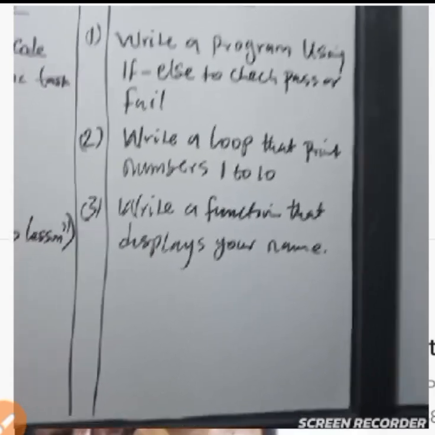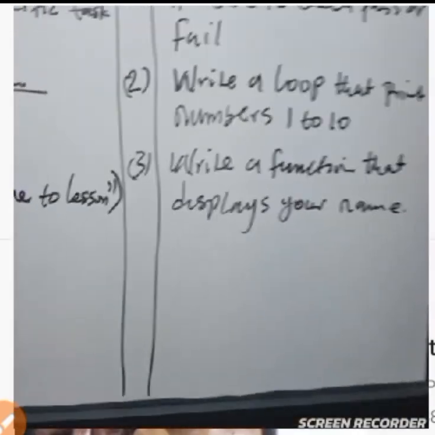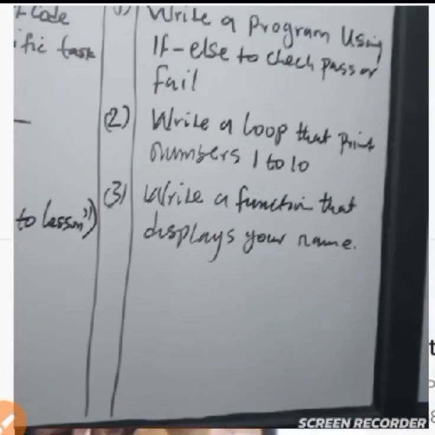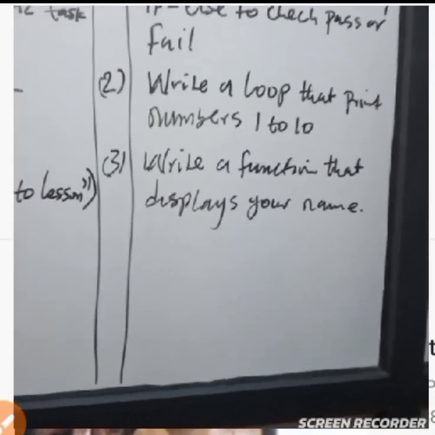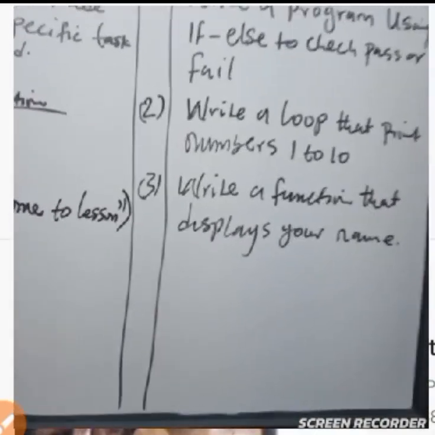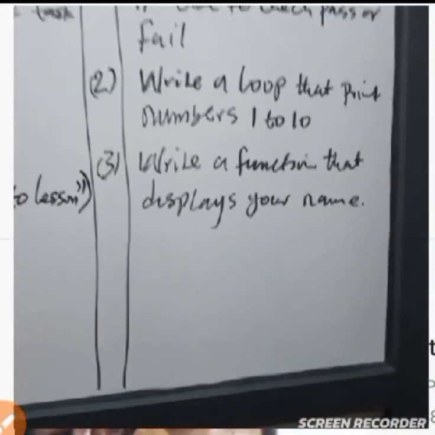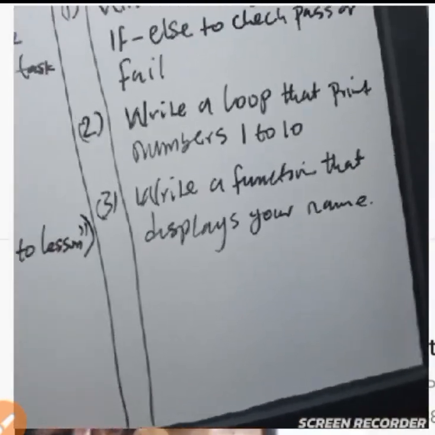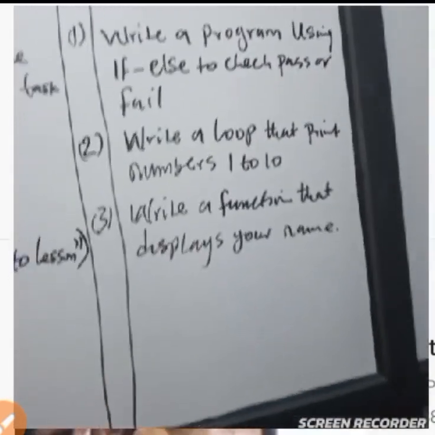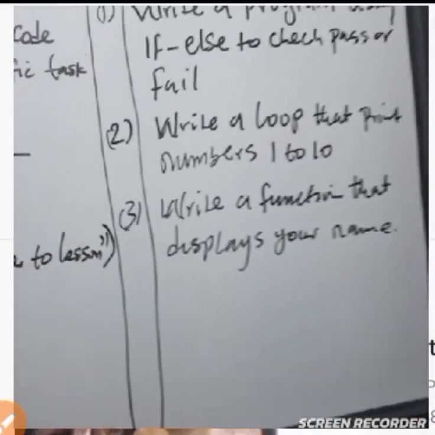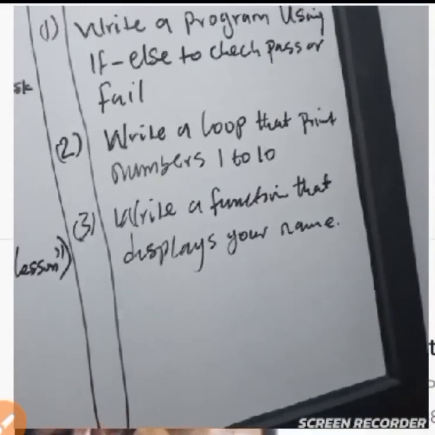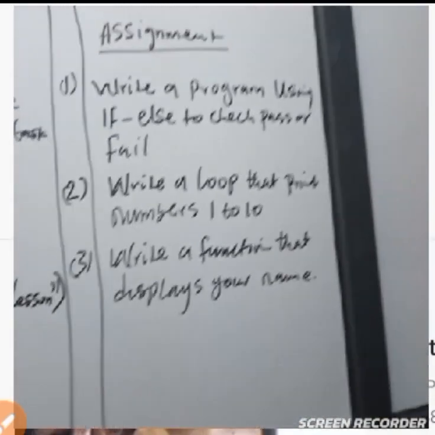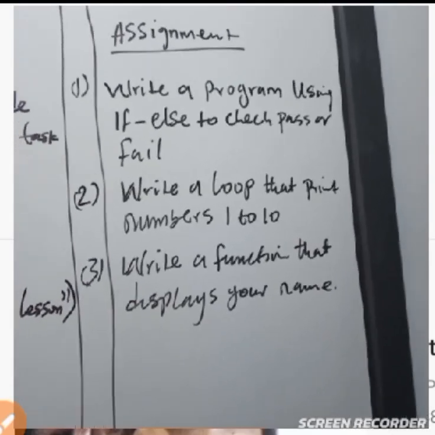So that is it for this lesson. In our next class, we are going to look at another subtopic under control structure. Do this assignment in your CA. When we meet in class, we are going to give feedback on this lesson. Anything you don't understand, bring it to the class and I will clarify it.